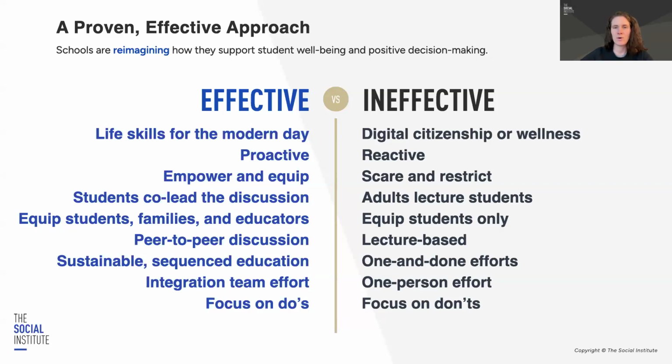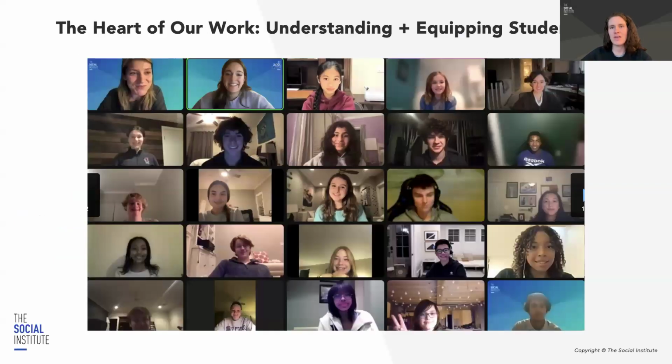And one other piece that I want to lean into here is that we take a full community approach when we work with schools, and you'll see that in the way that we talk about AI today. We want to equip your students, your families, and your educators all around these topics. We know so much happens at school, but so much also happens outside of school that trickles into the school day. So that full community approach is so key. And I mentioned that everything that we do keeps student voice at the forefront.